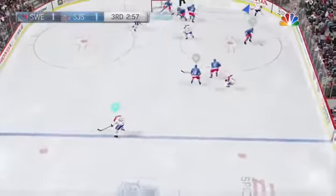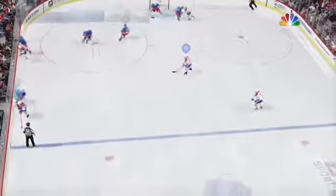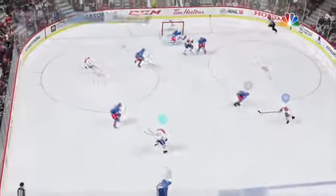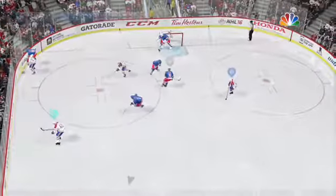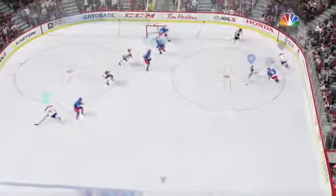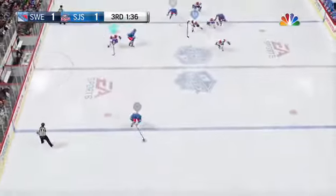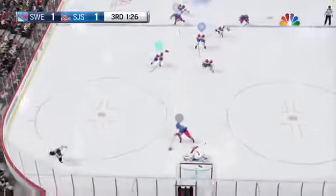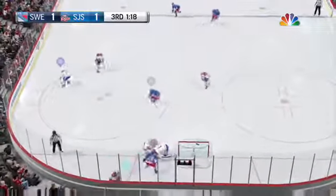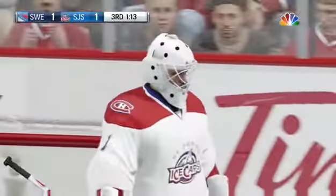Outstanding save. Just on reputation, you get terrific stop, and it's loose. Wonderful centering pass, and it's right to him. And a save. Skates out with it. Wonderful chance was set up, and the pass just goes wide. Oh, feeds it in front to Martin. It's onside. He's all alone. Wonderful save. Didn't go for the deep there. And a whistle.